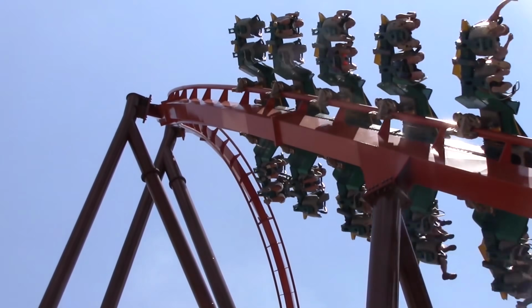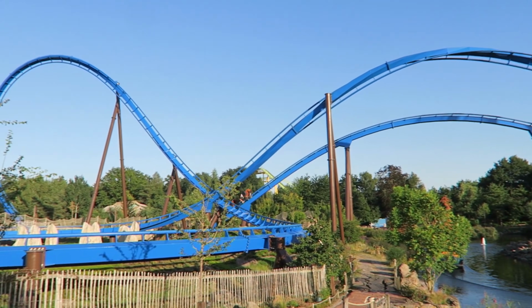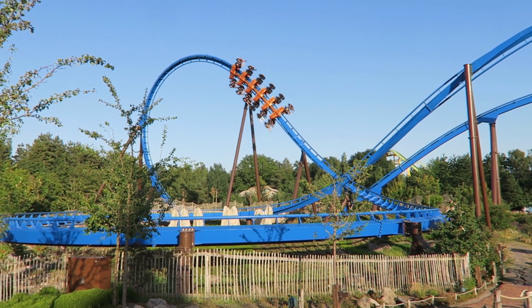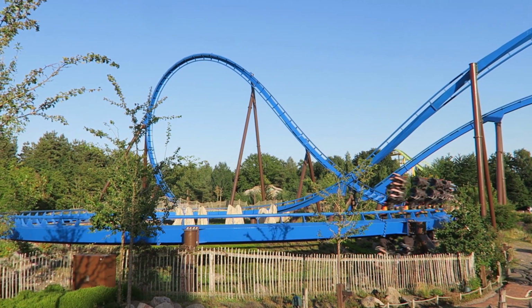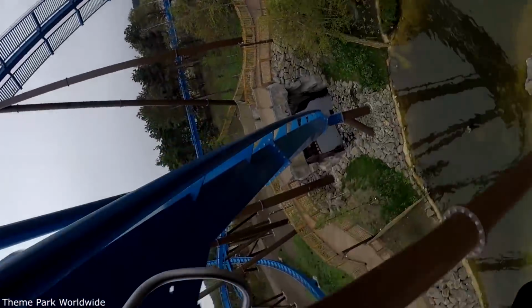Number 2 wing coaster. The silver medal goes to Phoenix. When I see a B&M wing coaster, this is the perfect cover title. The environment is absolutely stunning. Probably one of the best coasters in terms of natural scenery. It seriously looks so good. The airtime hill and roll over the water looks straight from a piece of concept art.